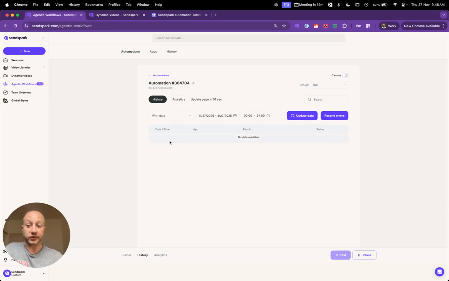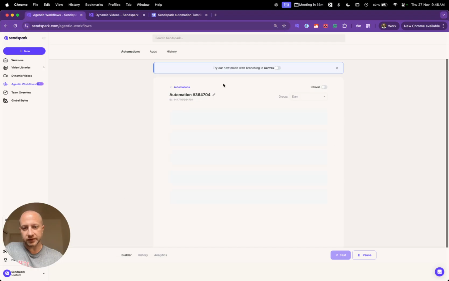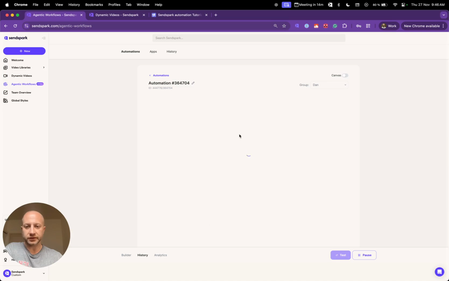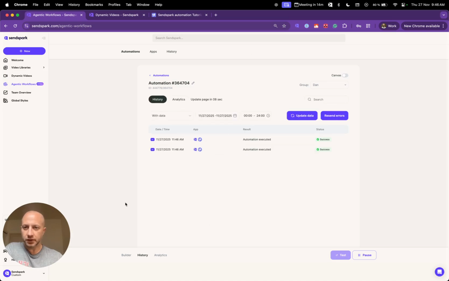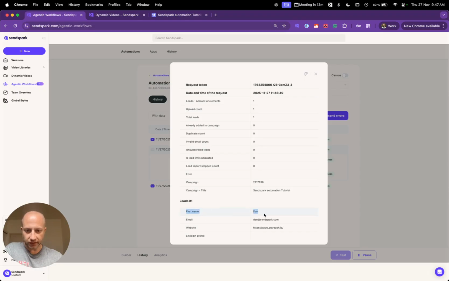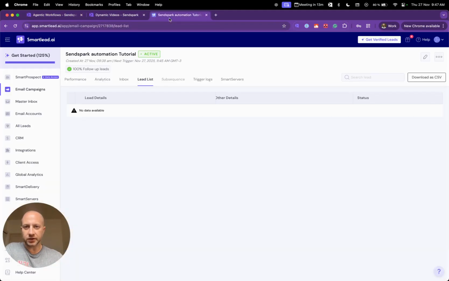And if you ever want to go back, because you need to edit something, you can click here at the bottom, builder. That'll take you back to the steps. If you need to modify something, click on pause so you can do it. But then you can just go back to history so we can see what's going on here. Okay. So videos are being pushed over, and we can see that they're being executed. We can see that the lead has been added to the campaign. We can click on details here and see the information that was parsed over. So everything looks good. And now we can go into this page actually.